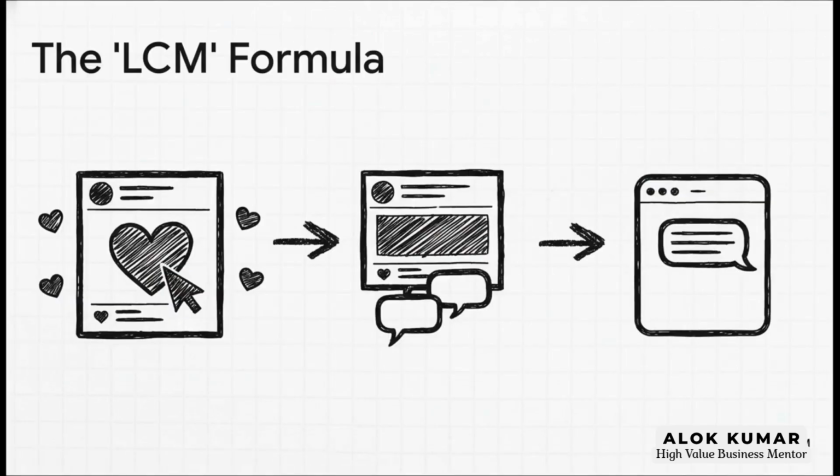So how do you even start that wash cycle without being weird or salesy? Here is a dead simple, actionable formula you can use today. LCM. Before you ever send a message, go to their profile. Love 3 of their recent posts. Leave 2 genuine, thoughtful comments. Then, and only then, do you send 1 personal message. This just warms up the whole interaction and proves you're not just another spammer.